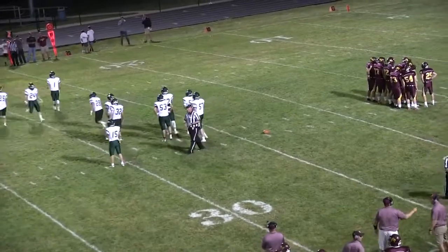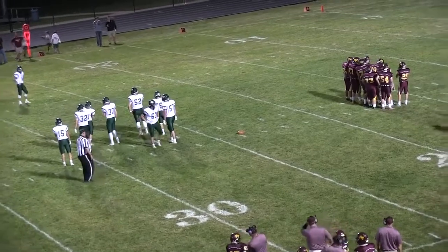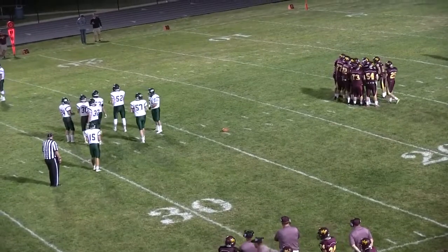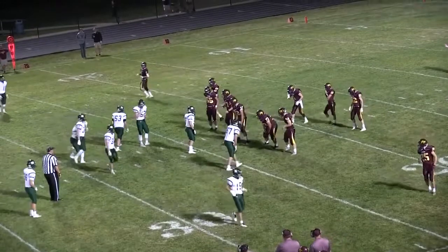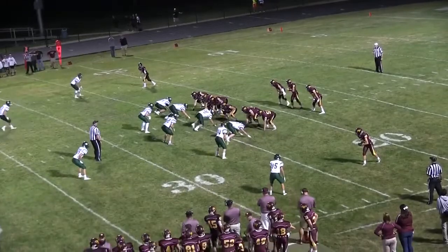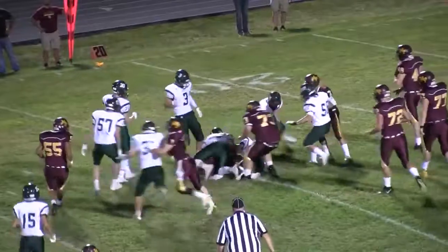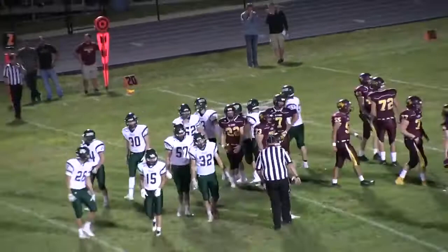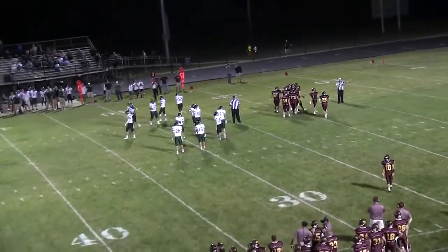And as we take a look at the road ahead, presented by Two Rivers Cooperative, Randy. Norwalk looms, and two evenly matched teams, as we've seen, playing DCG and Norwalk. Right. And the Warriors, the one bugaboo they've had in their program for years is they just can't beat Pella. They can't beat Pella. And next week, it might be a chance. If they're as good as DCG, which seems like they're matching them, it'll be a good Norwalk team they'll see next week regardless. Yeah, Norwalk's always good. And they're big. They're big just like Mount Pleasant. They might even be bigger than Mount Pleasant across their O-line, especially their O-line and a little bit on their D-line. It'll be a great game.